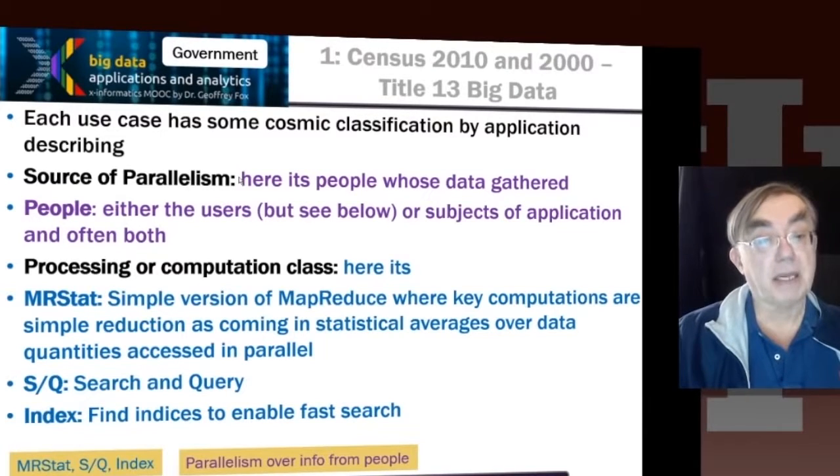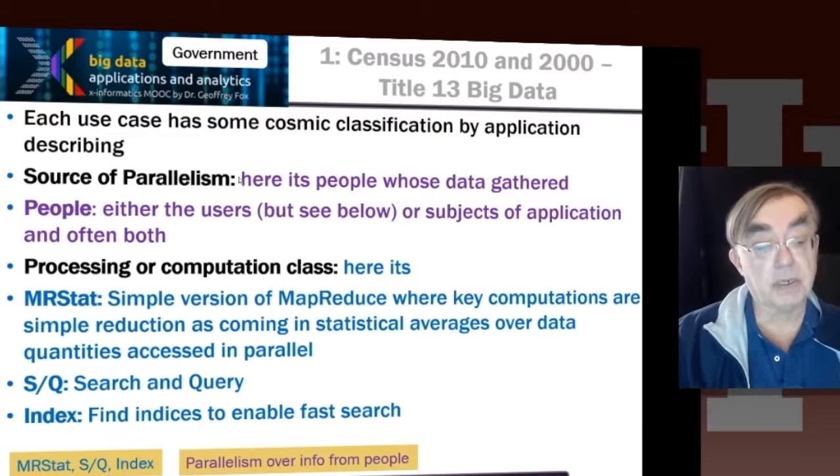And its back-end disk has the data of the people, and its front-end access must support major parallelism from all the smartphones or what have you accessing them. So the next thing, that parallelism is, as I said, always in purple. We also have in blue, the processing or computation class. And here we have three classes, which are actually typical classes of relatively straightforward, uncomplicated, traditional data sources.